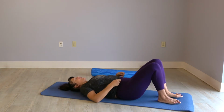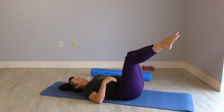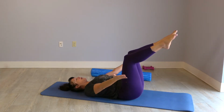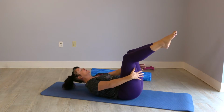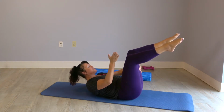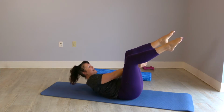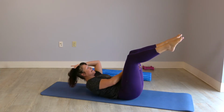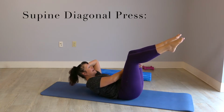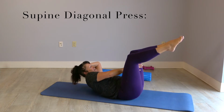We're going to take a little tabletop here. In your tabletop, you're going to open it to sitting bone distance apart. Hands behind your thighs. Lift up the head, neck, and shoulders. You take your right hand to your left inner thigh. I'm not around it. I'm pushing on it. So my opposite hand, that left hand's behind my head. Now I'm going to start by pushing my left thigh into my right hand without lifting the shoulder up.